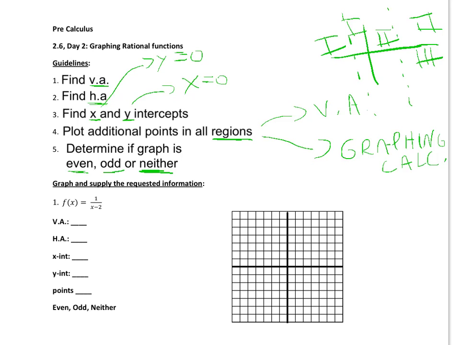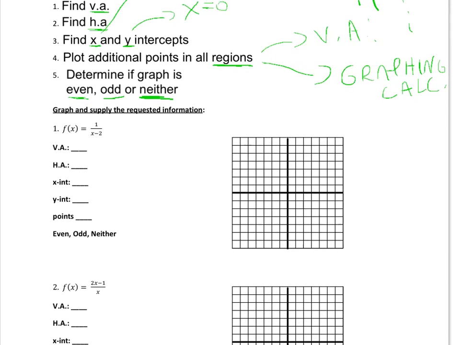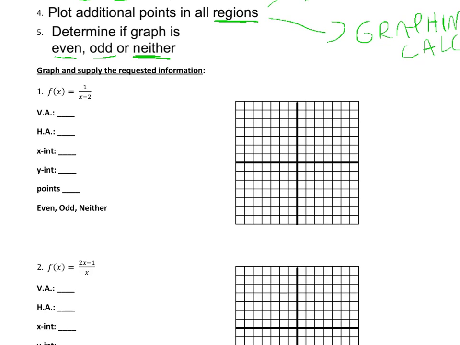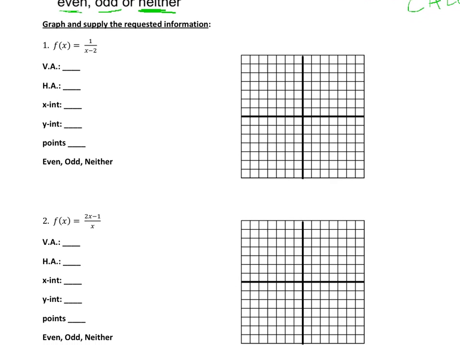Alright, there's 4 on here for this, I guess you could say section 2.6-2. We're going to do number 1 and 3. And you'll see, the very last thing we'll do is actually graph. So let's do number 1. Let's make this a little bit bigger. There we go. Alright. Okay, let's figure out the VAs.